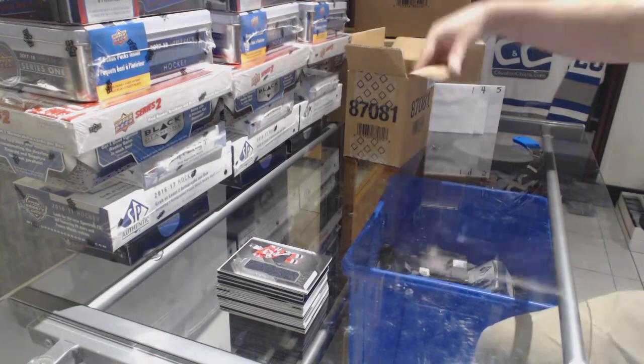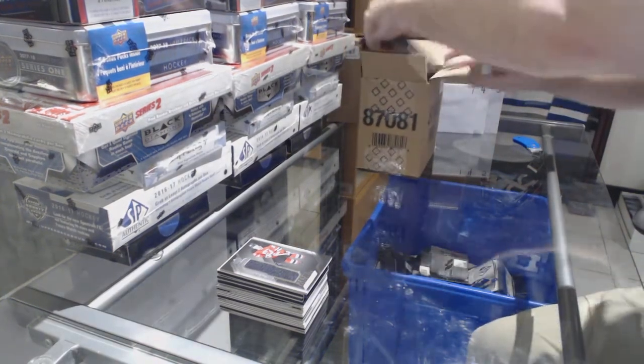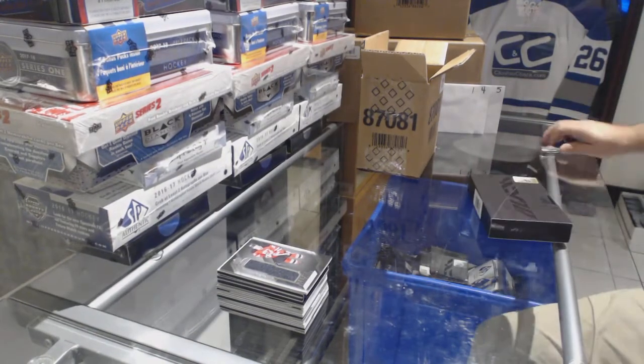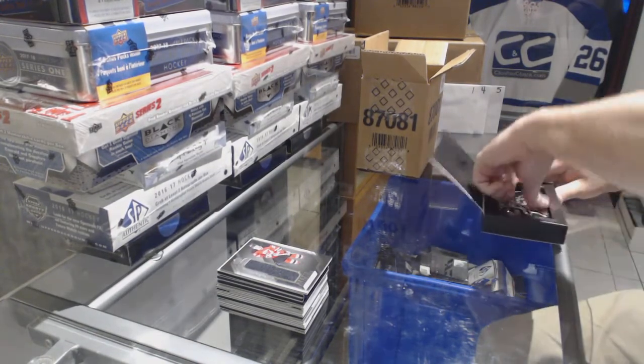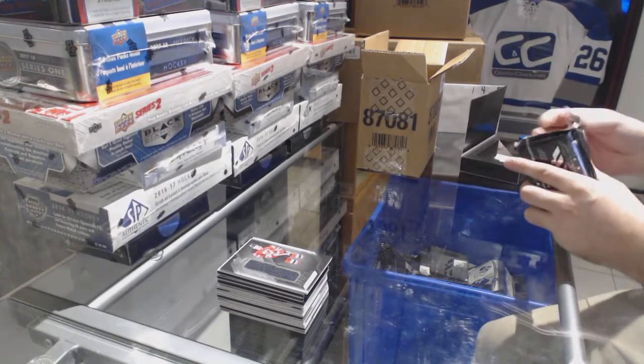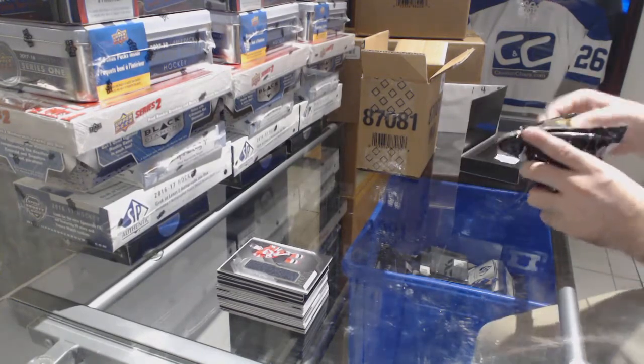Yep, and after this, we will start with break number one. I've got to run a whole bunch of payments. Then you guys can choose the envelope. As I said, there's three envelopes. So you guys pick whatever envelope you like for that break, and then we go from there.